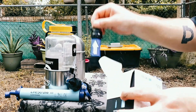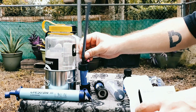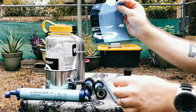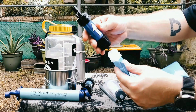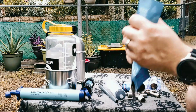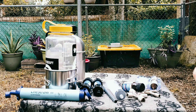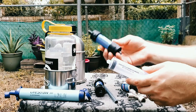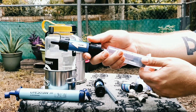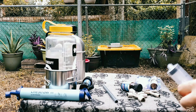Here's a brand new Sawyer Mini — it comes with your filter, the syringe, the straw piece so you can use it like the LifeStraw, and this bag. The bag is pretty cool because you can fill it with water, screw on your filter, and force-filter your water — you can also suck on it like a water bomber. The syringe is for backflushing: when you're done, put it on the clean end and push water out to clean the dirty water from the filter. That just preserves the life of your filter.